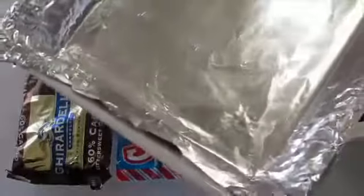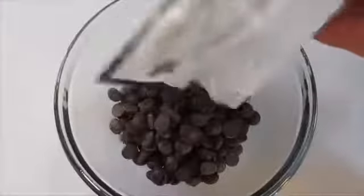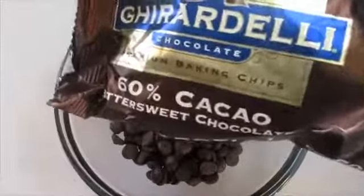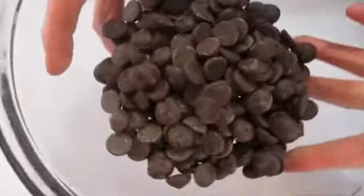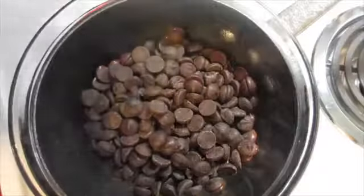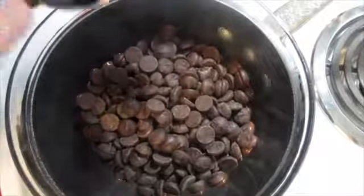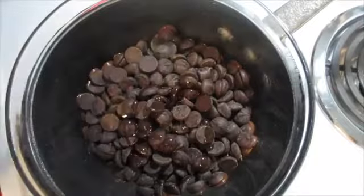You're going to need two teaspoons of a flavorless oil. I have lined a nine inch baking dish with aluminum foil because this is what we're going to add our melted chocolate into to start making our peppermint bark. Start off by melting the dark chocolate — if you want to use a milk chocolate or semi-sweet chocolate, feel more than free. I'm going to melt this over a double boiler, though you may use your microwave also. I've got my chocolate over a double boiler — that means over water that's very warm — and I'm adding a teaspoon of that vegetable oil into the chocolate.